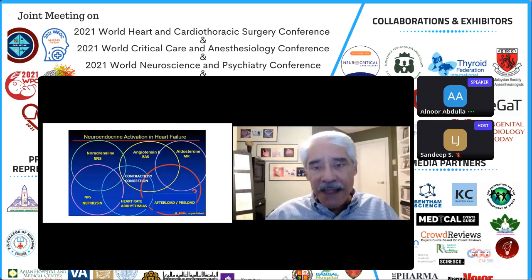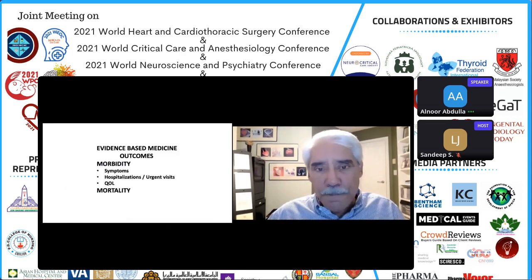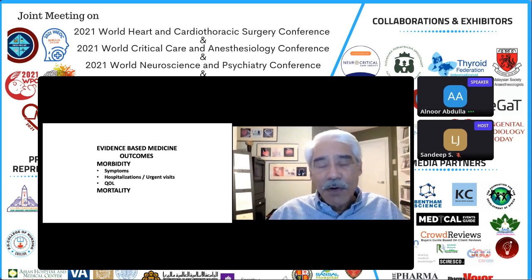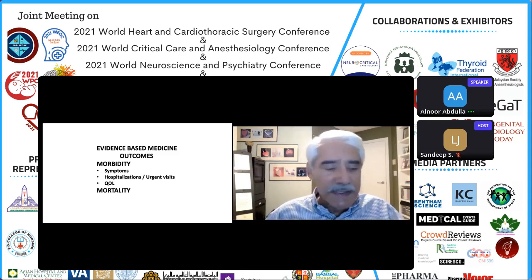So once we understand that there is a decrease in contractility with heart failure with reduced ejection fraction, and both have congestion, the preserved and the reduced ejection fraction heart failure, both have congestion. So our therapy can now be guided at these therapeutic targets, which are abnormal in the patient with heart failure. So we are going to now run through the evidence of various therapies used in heart failure over the years and see if they have evidence to show that they decrease morbidity and mortality in a significant manner. And if they decrease mortality, we will put them into the basket of being lifesavers. So we are now going to see which therapies are lifesavers.